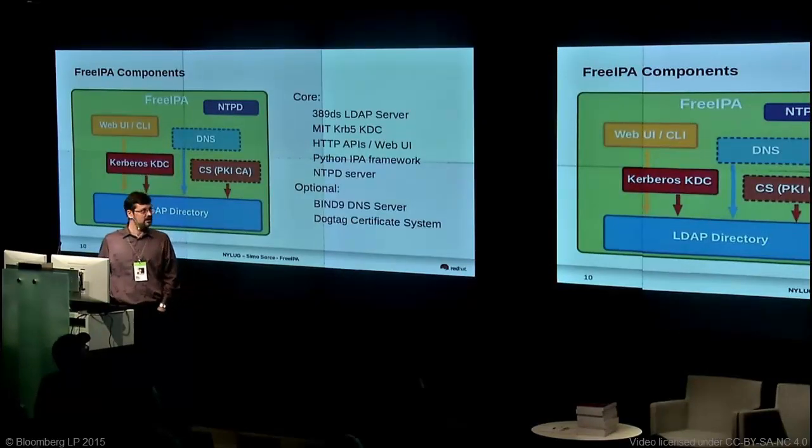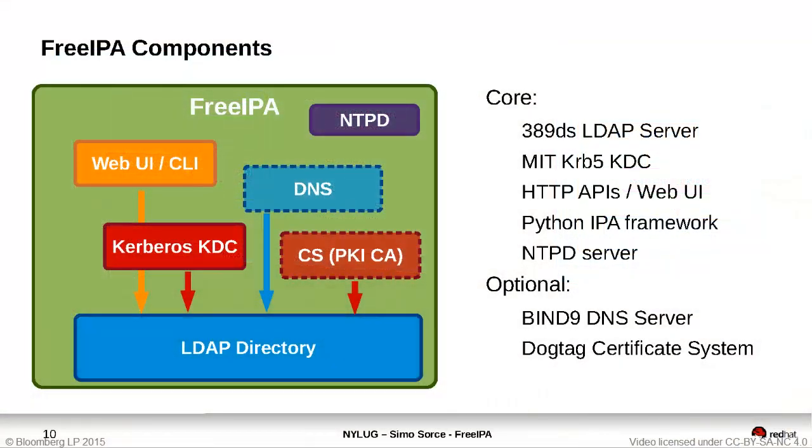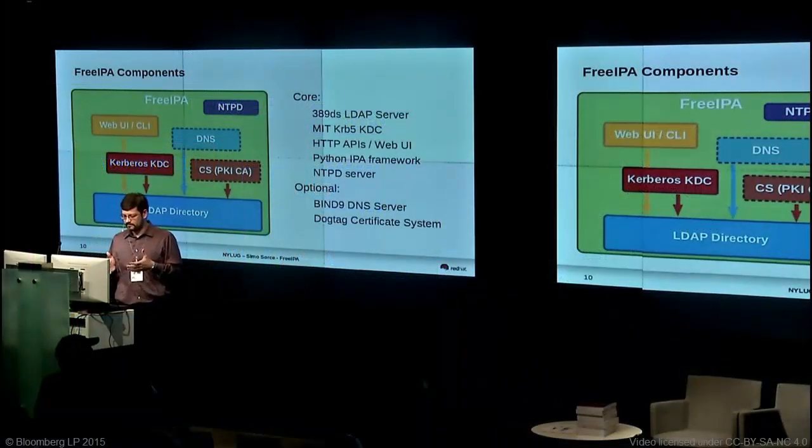Why do I say all that? Because this is what a FreeIPA server does. It does all the things I described. And this is a very simple schematic of all the components we have today in a FreeIPA server. We have two classes of components, what I call core and optional. The optional ones are not optional in the sense that you may or may not use them. They're optional in the sense that you may have infrastructure already taking care of that, so we don't have them installed in a regular FreeIPA server. If you don't want them, you can choose whether you use them or not.